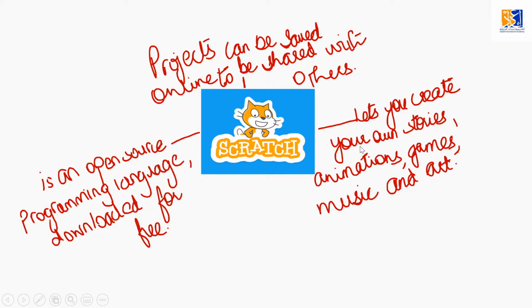Scratch lets you create your own stories, animations, games, music, and art. You can create your own animations, your own art, your stories, whatever you like, you can create in Scratch. Projects online can be saved and shared with others. You can make your projects online so that later on you can share it with others.